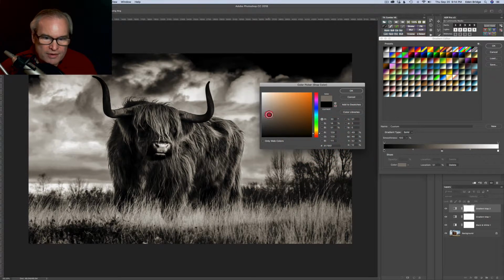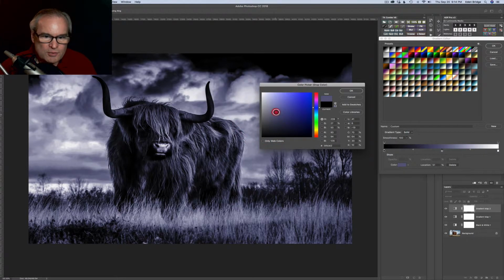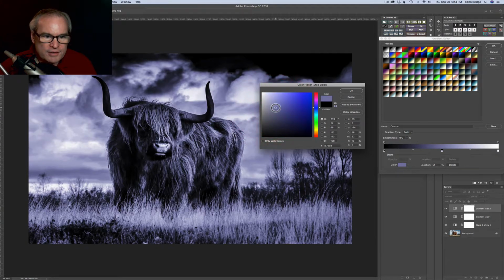And I'm liking it right about there, but I'm just going to add just a little bit more of that look. And then all you have to do is click OK. But if you wanted to go with some other color, if you drag it up into blues, you'll get that sienna type look to it. Let's just do that. Say if you wanted a sienna type look, let's go up into the blues like that. And then if you want to increase the saturation of the blues, you can move that over. And if you want to lighten those blue colors, you can pull this puck up into the lighter areas like that. So you can play around with it.